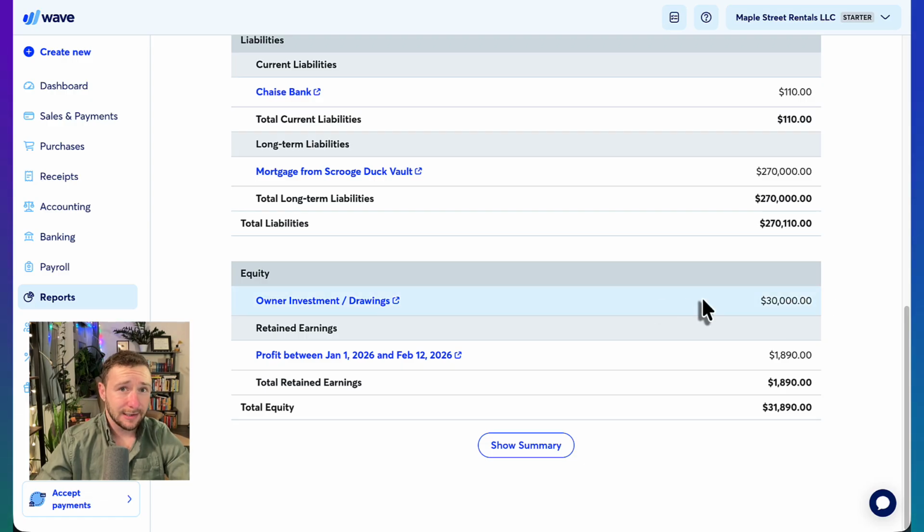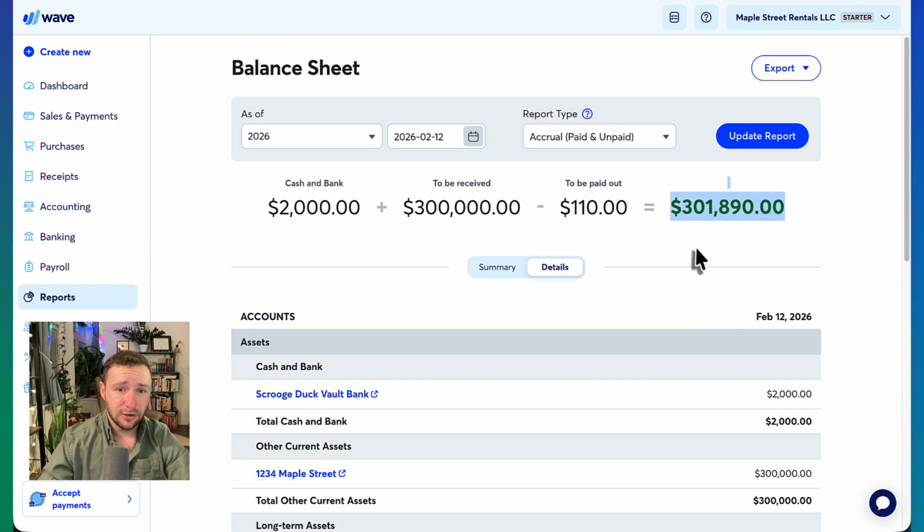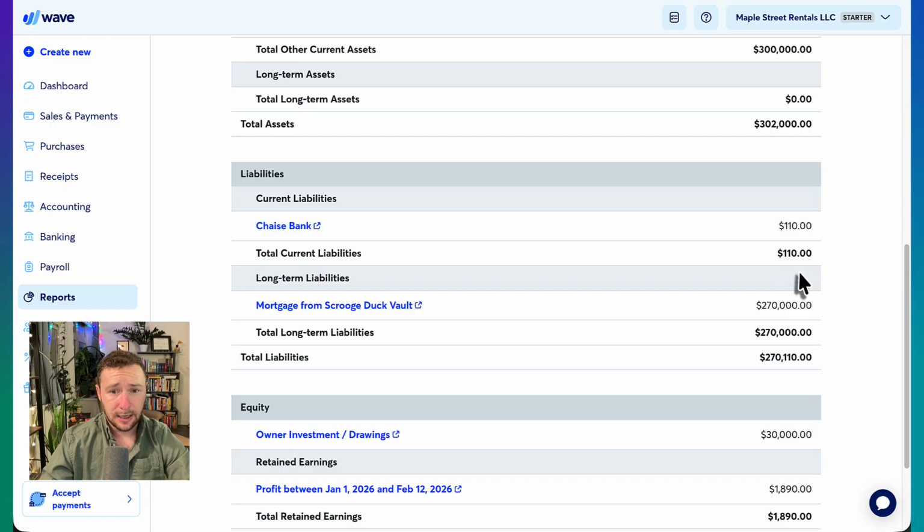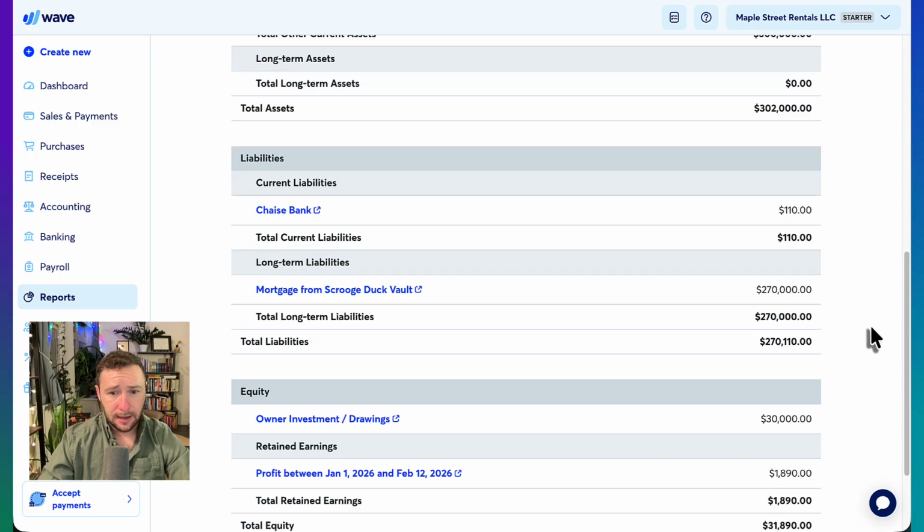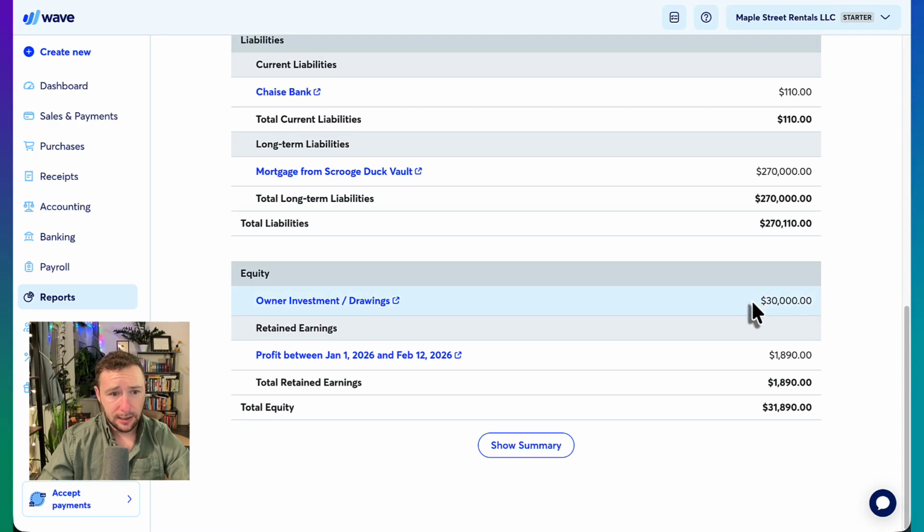Remember, I said assets equals liabilities plus equity. We have the $301,890 split up between the liability to Chase Bank, to Scrooge McDuck Vault, as well as the equity that the owner's entitled to, both their investment in the property, their part of the purchase of the property, and the profit from rental income after you deduct expenses.